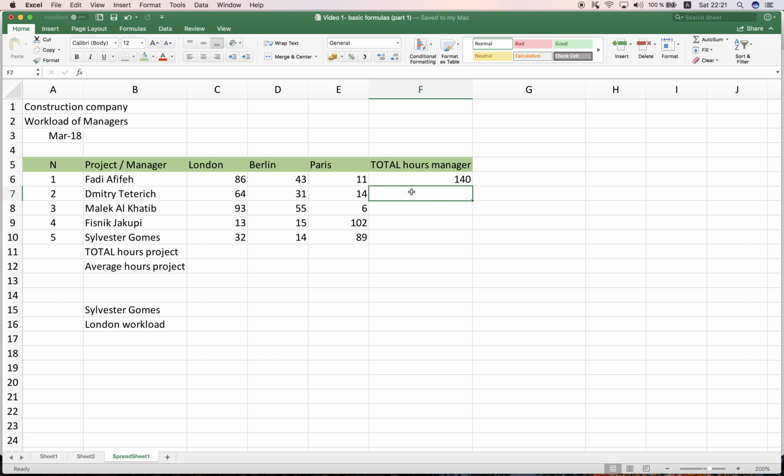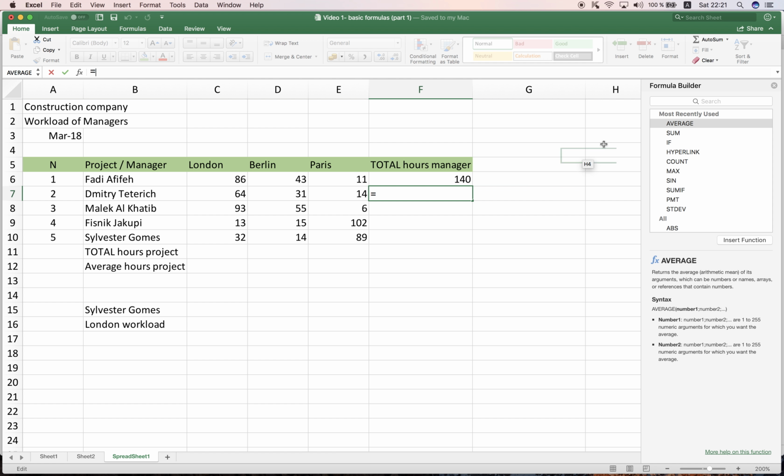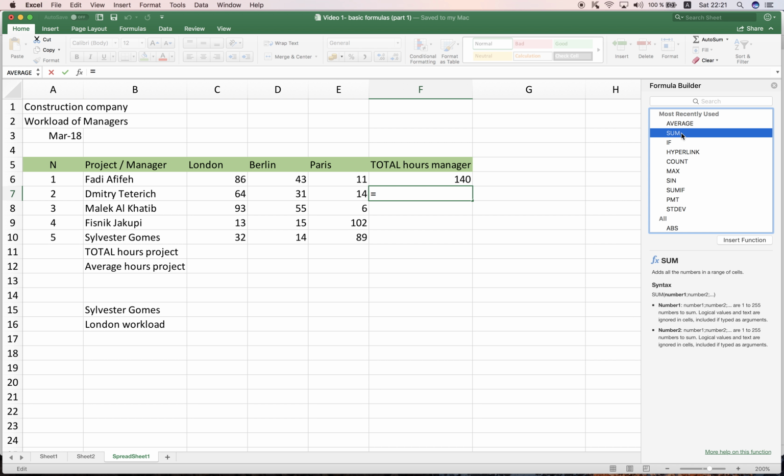The second way to do the same calculation is also very easy, but the second way is more convenient and more professional. To do this, let's go to the formula line, and to the left of this line we can find a function button. Let's press this button and then highlight the needed function, which is the sum function.